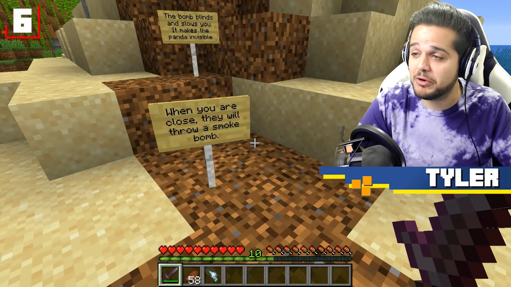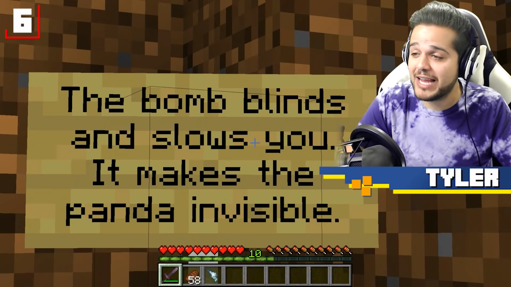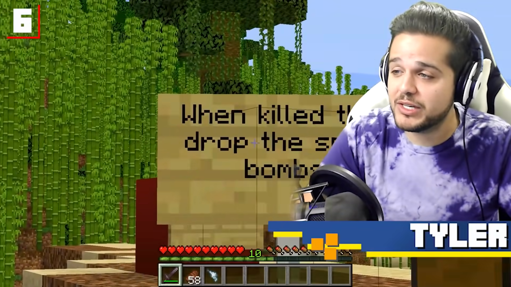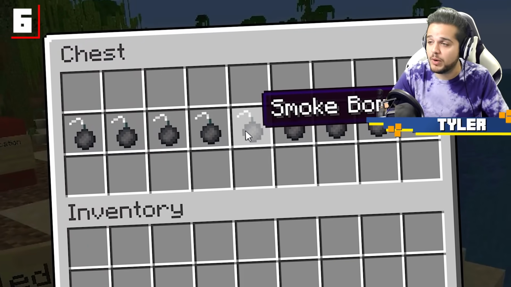It's a ninja panda that spawns in bamboo forests. When you're close, they'll throw a smoke bomb. The smoke bomb blinds and slows you, and it will make the panda invisible. Yo, that is crazy. When killed, they'll drop the smoke bombs. This is what they look like.